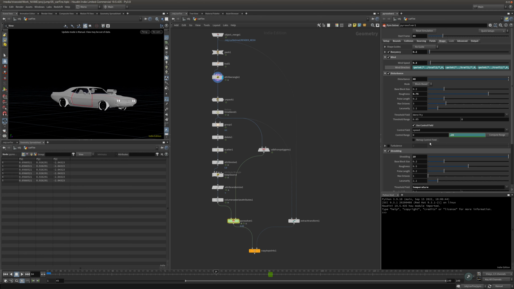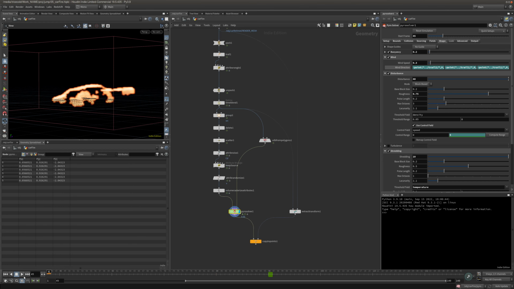At 85, we want 0.25. Okay, go back to first frame, turn on the render flag, and that's not updated. Is this not keyable? Oh, I didn't key it. Shoot. 85, 0.25. Key. Go back. Auto.